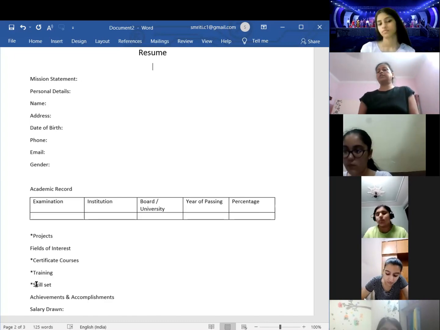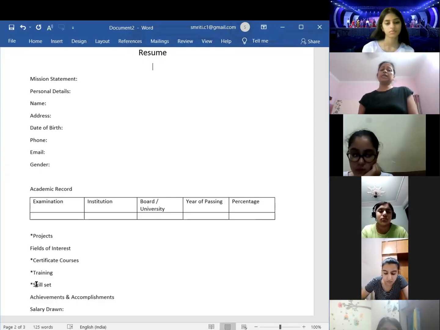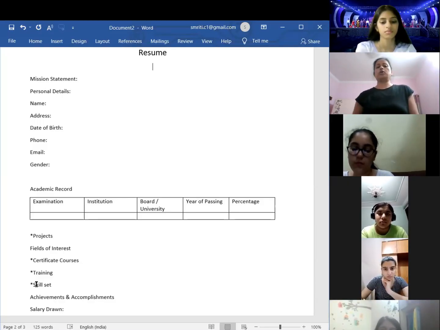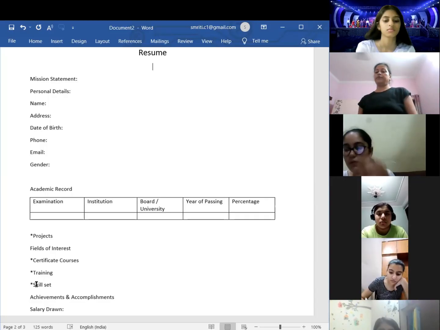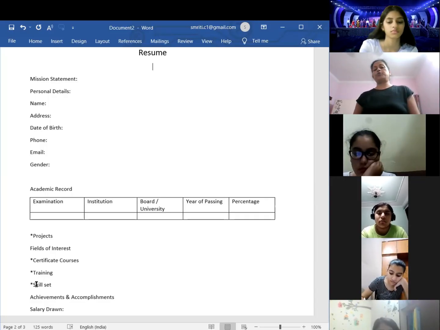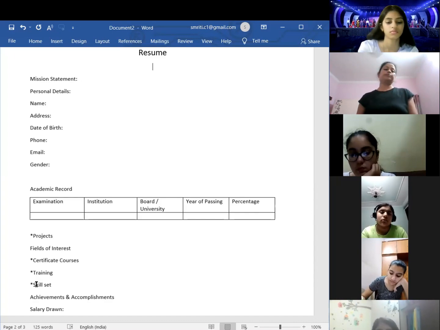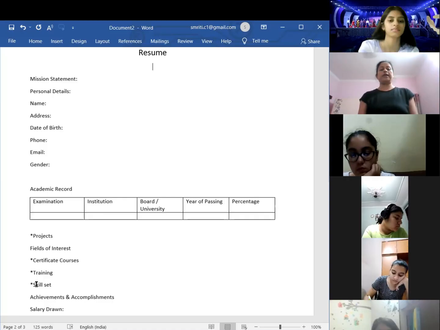After that, there is a personal details column where you begin writing name, address, date of birth, phone, email, gender, normal personal details about you as an individual. Now, name of course important है because it is your identity, followed by address. Address will help the prospective employers to understand from where you are coming and whether you are open to getting located in a different part of the country or state or not. Date of birth, of course, it is important, followed by phone, email, and gender, because phone or email are the contact details.